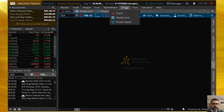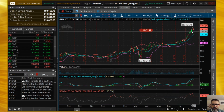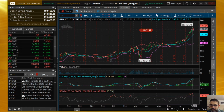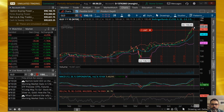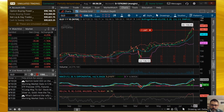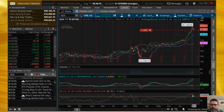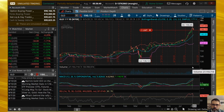But you can see here, I don't put too much weight in any sort of technical analysis. But if you did, and you use these particular tools, you could see here that the bands are widening, right? Which means it's getting to be a good time to do short premium. The fact that we've hit this upper band is a bearish signal. It looks like we're about to cross over here. And this one here is definitely above this line, which indicates overbought, right? So there are some pretty good bearish signals here. How much weight you put into that is up to you, but I like to put the weight on probabilities. Of anything, that's my favorite thing.